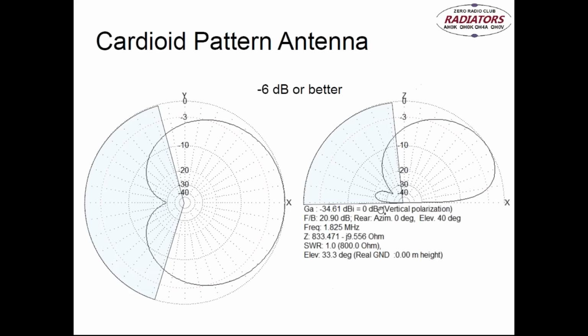So the point of view, or the angle of getting into the subject, my thinking goes with the receiving antenna, so that what we are attenuating is more important than what we are amplifying. And to be honest, we are not really amplifying anything with this kind of minus 34 dBi antenna. So there is a big sector in the rear that is minus 6 dB or better. So we are attenuating these guys while we are trying to hear these guys here in the front. And at minus 12 dB, there is also a sector. We could go like minus 20, minus 30 dB sectors. Well, with this particular antenna, we don't have a too wide minus 30 dB sector. It would be there in this takeoff angle area, and it would be pretty narrow.